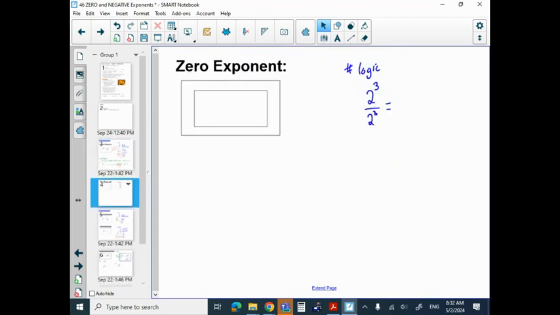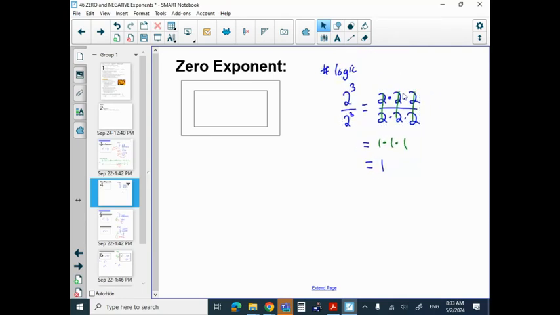Okay, and the weirdness continues here. So let's look at the 0 exponent. If we look at this case, the numbers would be 2 times 2 times 2, over 2 times 2 times 2. And so really all of those things cancel out and you end up with a 1 times a 1 times a 1, which clearly is just going to be an answer of 1. Another way to think of this would be 8 over 8, which of course also equals 1. So no matter what, we're seeing that it equals 1 as an answer.